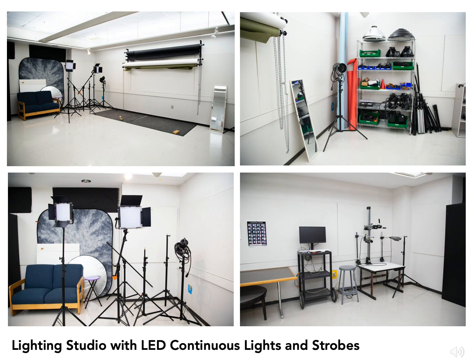As a photo student, you also have access to our lighting studio that is also for photo students specifically to use. The equipment in here is managed by the photography area. We have several different backdrops, both white, gray, black, along with multiple colored backdrops for students to use, and a variety of different kinds of lighting equipment that you will be trained on how to use, spread throughout both your freshman and sophomore year.